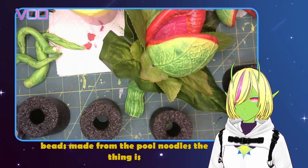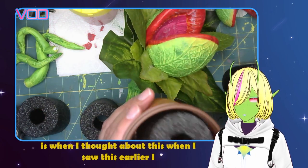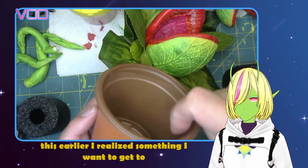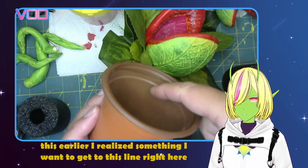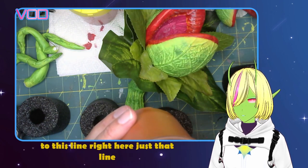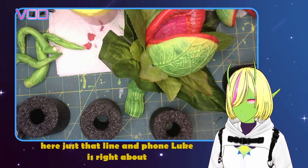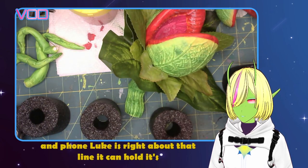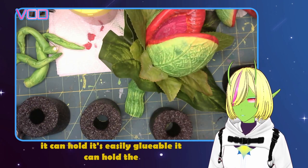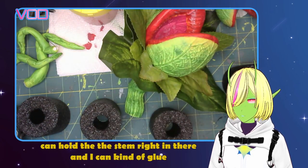Thing is, when I thought of this earlier, I realized something. I want to get to this line right here. Just that line. And pool noodle gets right about to that line. It's easily glueable. It can hold the stem right in there, and I can kind of glue, and it should work.